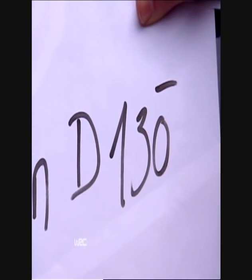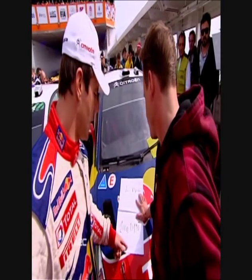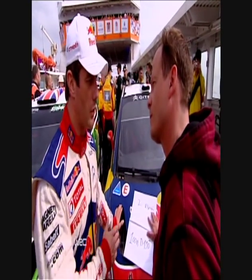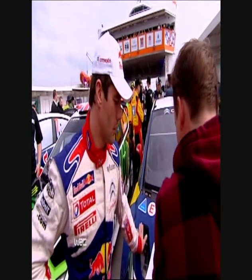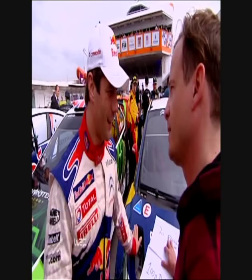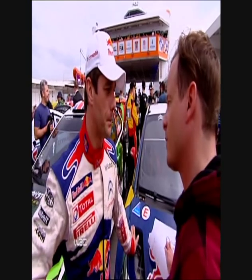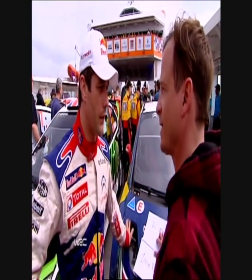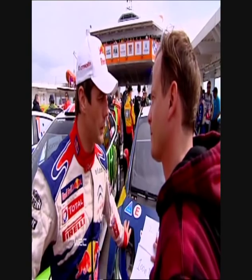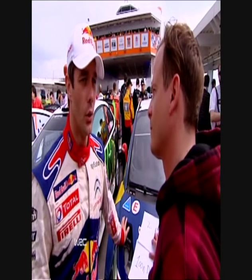Explain what this says. For me that means 100 metres, and that's right — 130 minus. So that's for me an angle. I use only angle in my notes from 10 to 150. And then within that you have minus, plus, plus-plus — that I put in the middle of everything to try to have as precise notes as possible. Every single millisecond is made up with those degrees. Nowadays you have to be very precise in the notes because you only have two passes in recce, so it's impossible to memorize the stages and you need to have very precise notes.